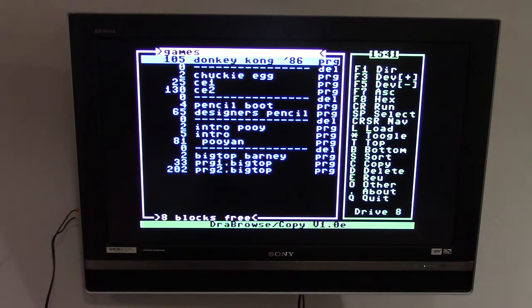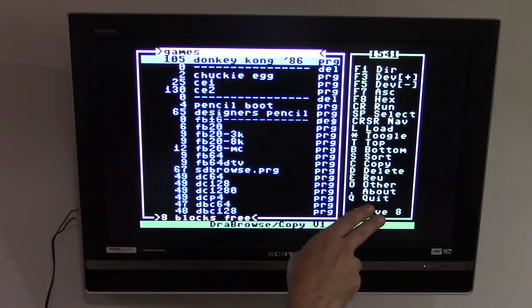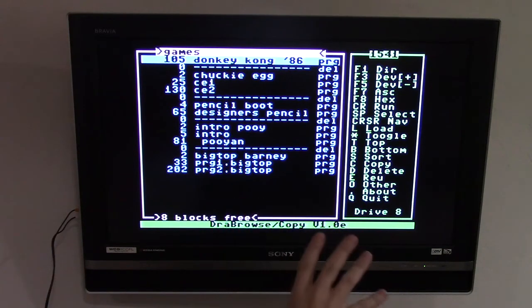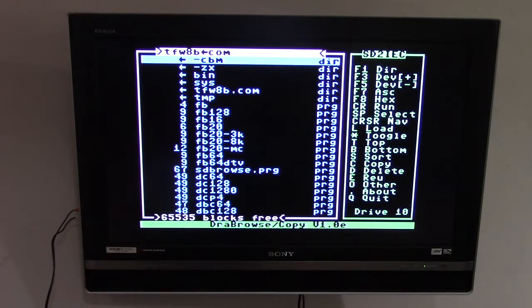How you do it now is you use F3 and F5 to switch between your drives. Now it's the SD2IEC. See, it shows it in the upper right-hand corner. Hit F5 again, it shows the 1541. Now, the good thing is it only detects the real devices in there. It's not cycling through 8, 9, 10, and 11, even if there's nothing on them. It goes right from 8 straight to drive 10. So that's kind of cool.